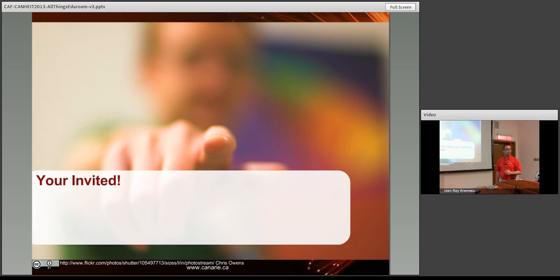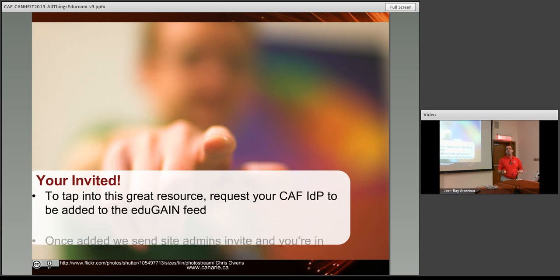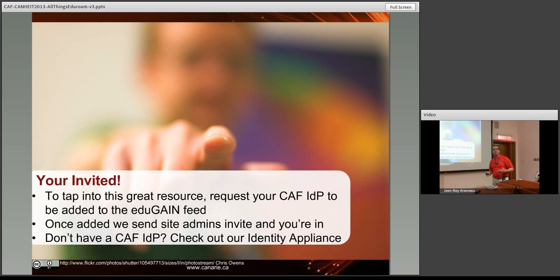And as I mentioned, you can gain access to this through a service that we're a member of, eduGAIN. That's the inter-federation bridge. What that does is it allows us, as the Canadian Access Federation, our federated single sign-on piece, the other part of the Canadian Access Federation, to tap into these resources. So we don't ask you to go out and create user IDs and passwords. We ask you to have your identity provider sign into there.